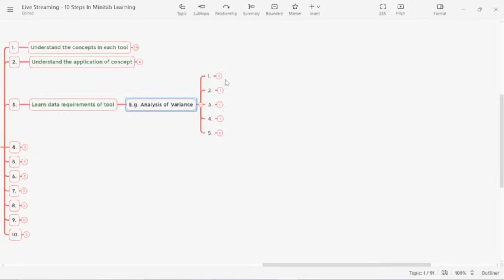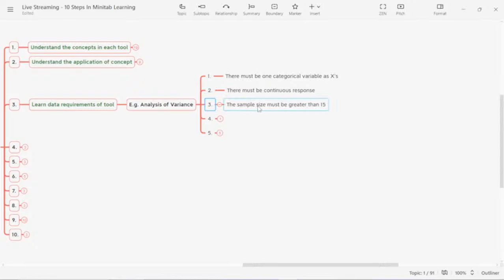Let's take an example here. Let's say you are going to use the ANOVA tool, analysis of variance, in real life, then we must know what the data requirements of it are. For example, for ANOVA in practical life, we must use 5 data requirements. The first one is there must be one categorical variable as X. So once you perform the ANOVA, we should have at least one X which is categorical. The second, our response must be continuous. Response here means our output or Y must be continuous. Only in that case can we use the ANOVA tool.